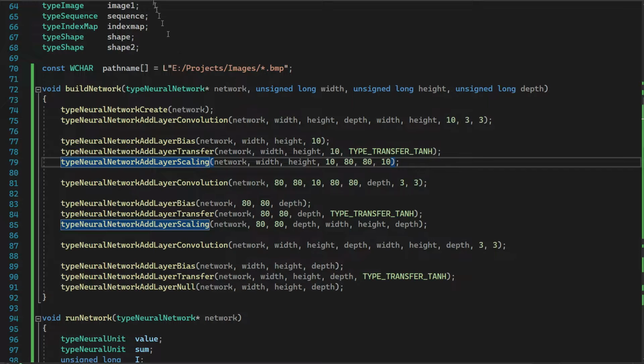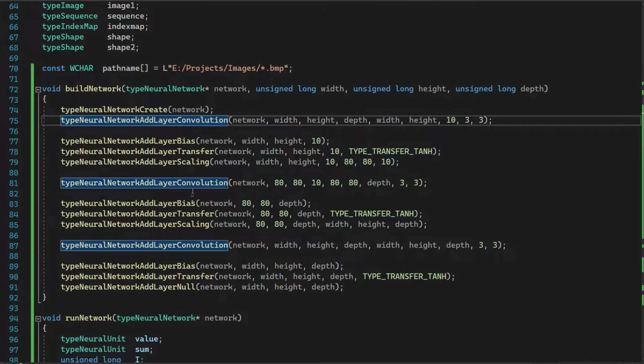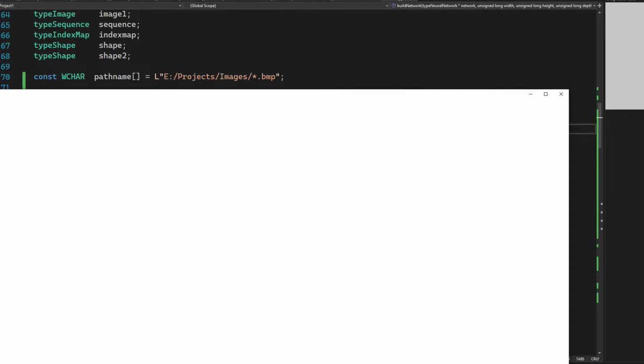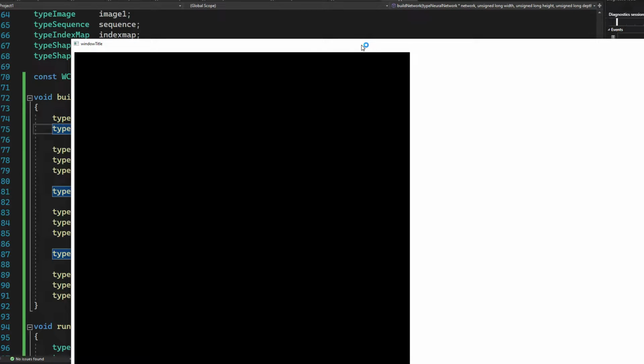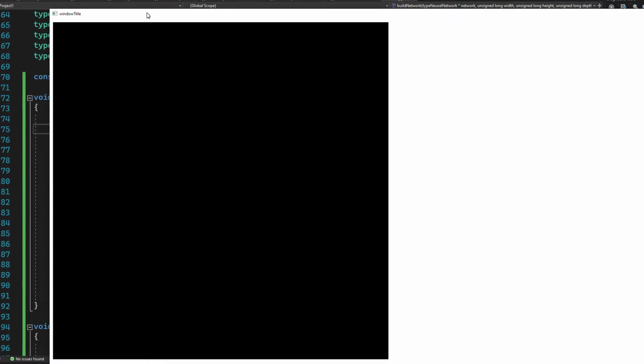But the point is, even with the small network here, with just three convolutional layers, it's running really slow. It's working, but as you can see, it's taking a long time just to show the first frame. And that's a very small network. Any decent network is going to have at least a dozen convolutional layers. Right now it's working, but you don't see anything because it's taking so long to show anything. So this means that we're going to have to use a GPU.